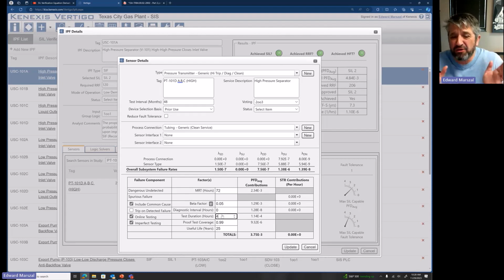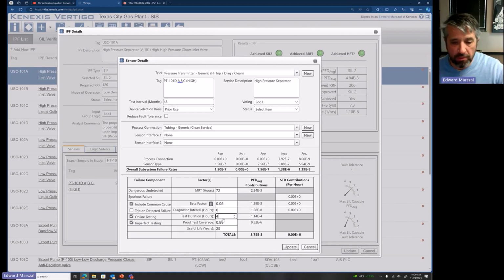And at that point in time, you can actually argue that there's no unprotected online testing and you could kind of ignore the term. But if you want to be super conservative, you mentally make the assumption that all 3 of those transmitters are in bypass for the entire duration of the test. It just makes the math easier. And you'll see, looking at the size of the term, it's not super relevant in terms of your total contribution unless your testing takes a long time.